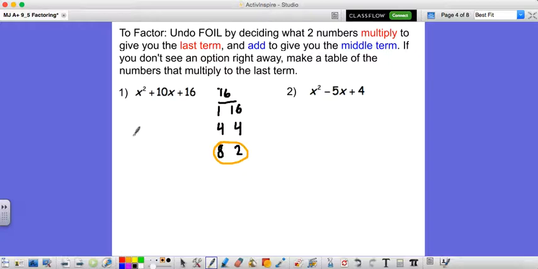So what I mean when I say we're going to use 8 and 2 is we can just say that x squared plus 10x plus 16 is just x plus 8 times x plus 2. And we're done. This is the factored form of x squared plus 10x plus 16. What's nice is you can always check your work by foiling and going backwards. Let's look at another one. Maybe get a little more complicated. Now we have a negative. x squared minus 5x plus 4. What two numbers multiply to positive 4 but add to negative 5?